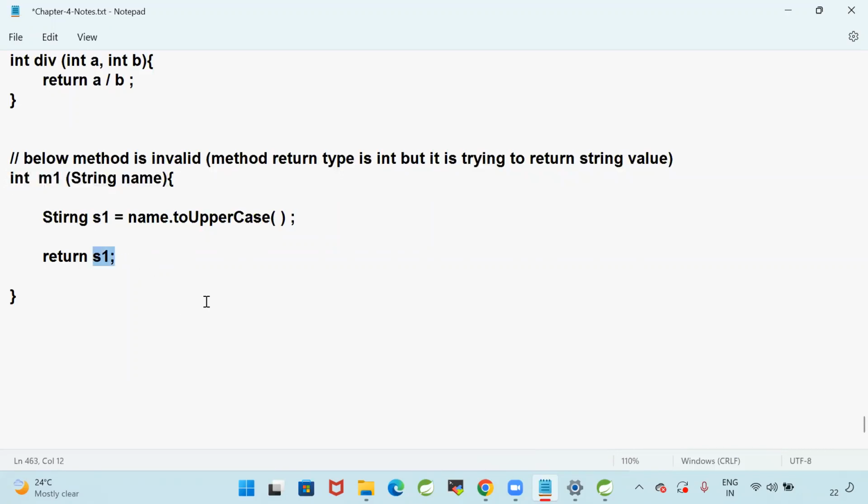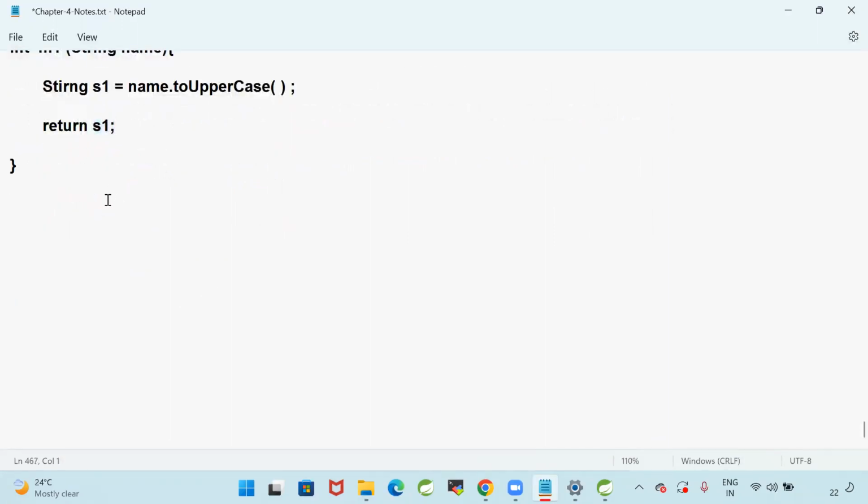Are you guys getting my point? Now here, I'm going to take boolean m2, int a comma int b. Is it valid? Is that method valid?